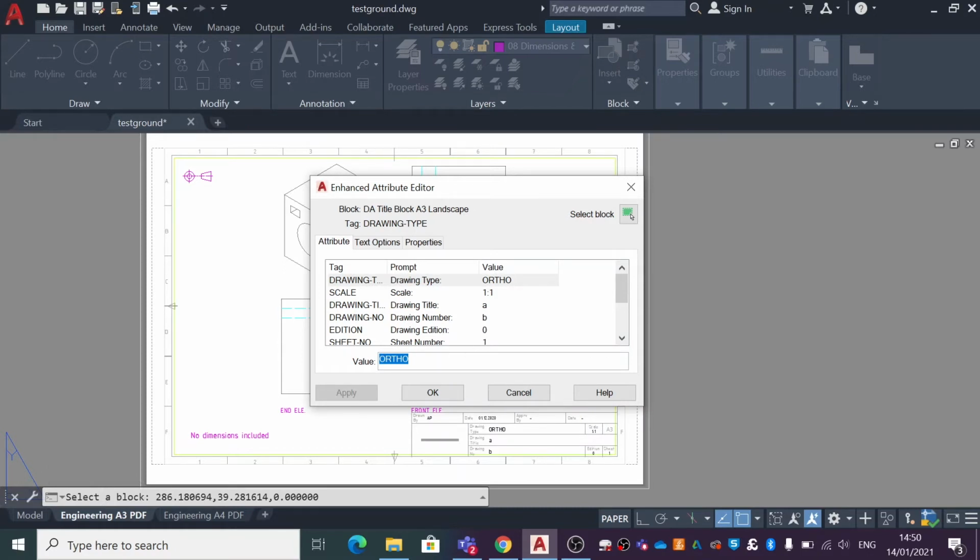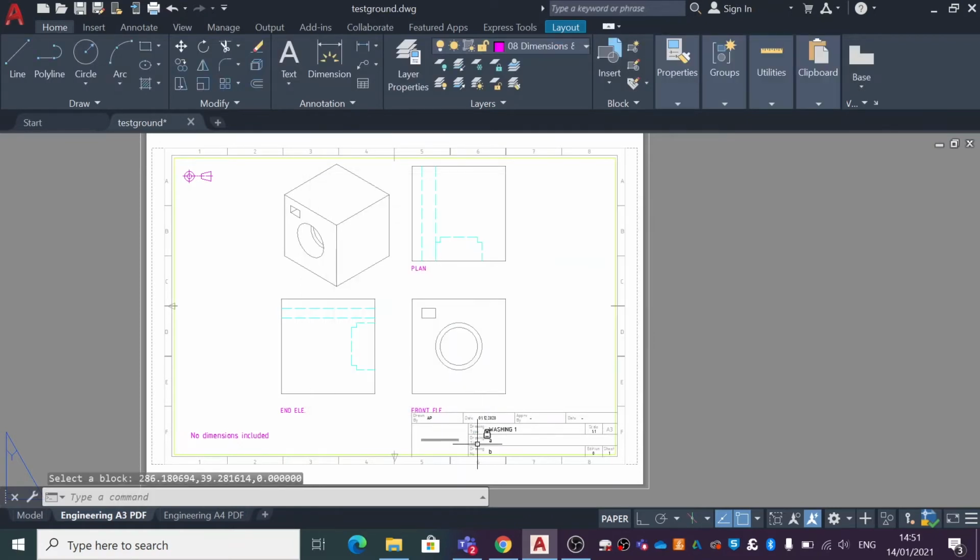So at the moment I'm looking at the drawing title. So in this box here I can just change that to whatever I like and we'll call it washing machine. Or we'll save time, we'll just call it washing. Realistically I should probably be in caps lock for this. So washing 1 we'll call it. Okay. Now, I'm not going to change all of these fields, showing you how to do that once is enough, but you can see it's updated there.